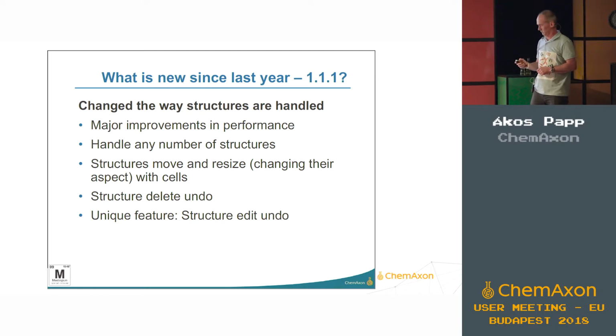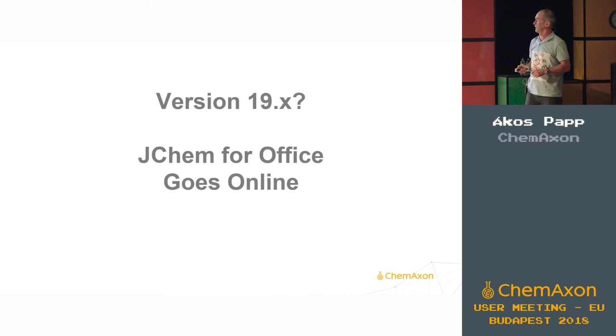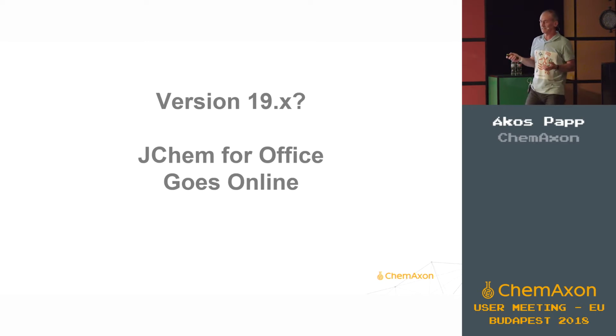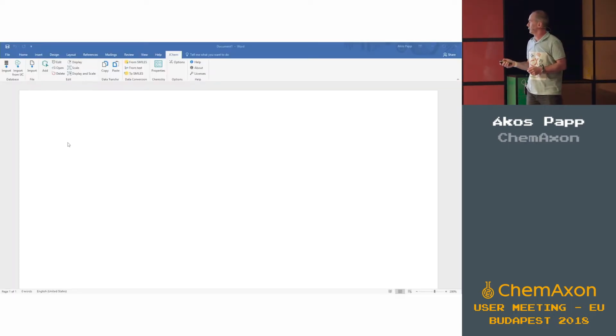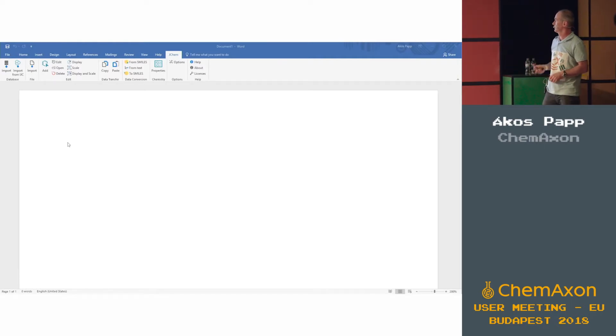Okay, it doesn't work. Okay, so now very quickly about the Office Online. This is, again, future. I don't know when this comes. Everything depends on your feedback. So we made a proof of concept to show the most risky parts are possible. There is still a lot to do. We need to know what the plans of the major pharma companies are and, in general, what the use of Office Online is. Okay? So again, a video just to show this.